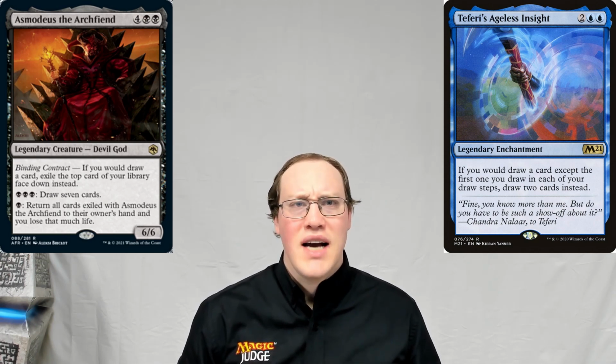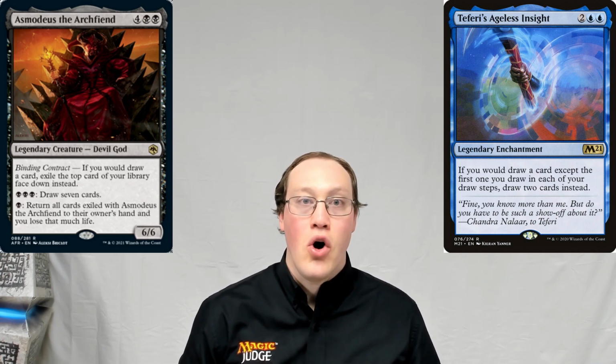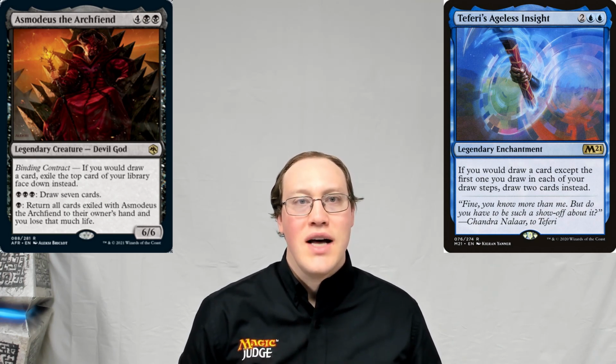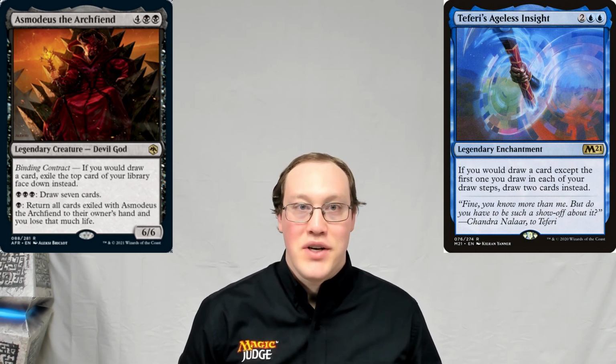Now, that's kind of cool, but you're still going to have a bunch of cards exiled, and if you want to get them back in your hand, you're still going to have to pay the black and be able to return them that way. These cards do all count as being exiled with Asmodeus, even the extra ones that you get from Teferi's Ageless Insight, because Asmodeus' ability is the one that actually did exile all of these cards. So that is a way to get a little bit of extra value out of it, but I'm not going to say it's the best one yet.